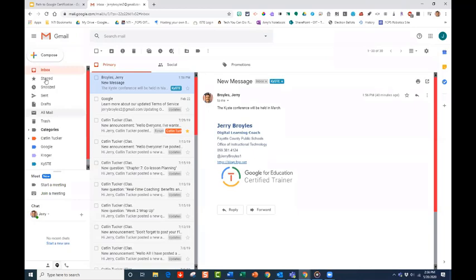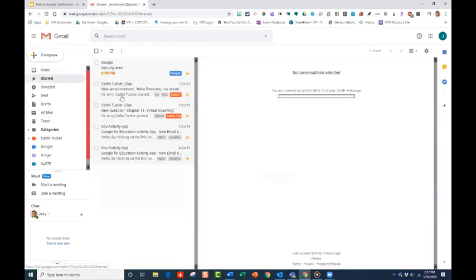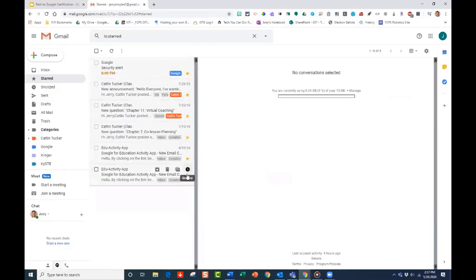And over here we have starred. So as you notice, some of my emails in my inbox have a star beside them. And if I want to star others, I just click on it right here. I just click on that and that stars it. And then I can go right here to the categorization of starred, and I can see all the ones that are in my inbox that are starred, okay?